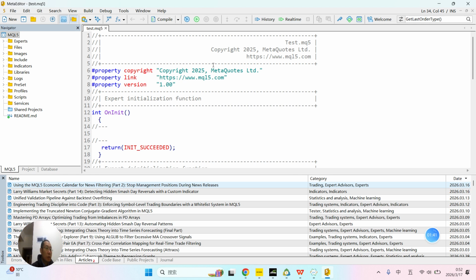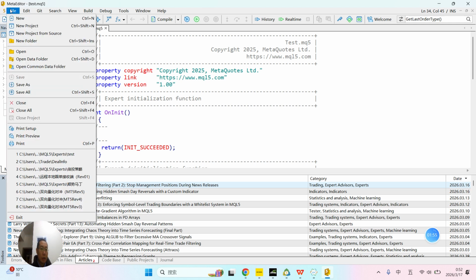First step, we'll create a file. Okay, at the most left after the upper side, click the file and then click the new.